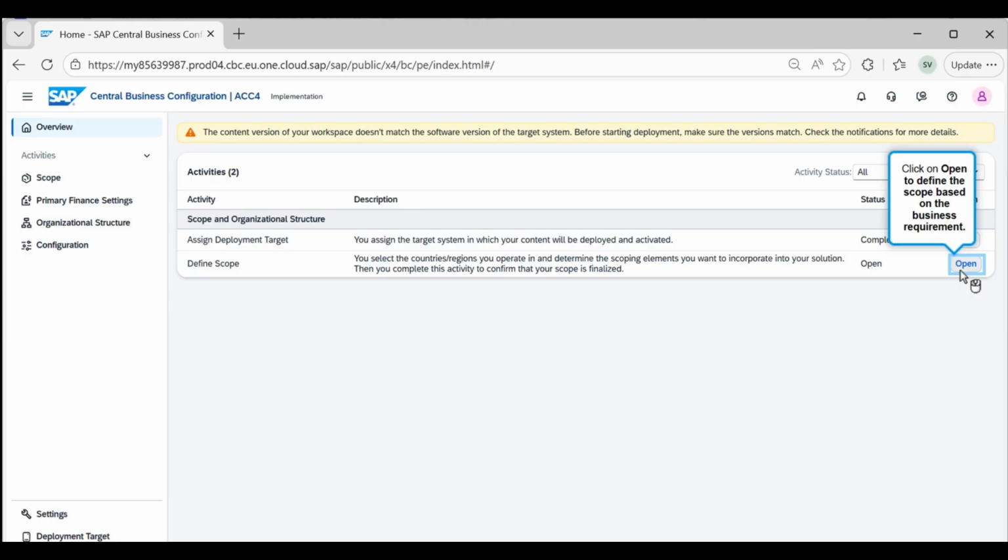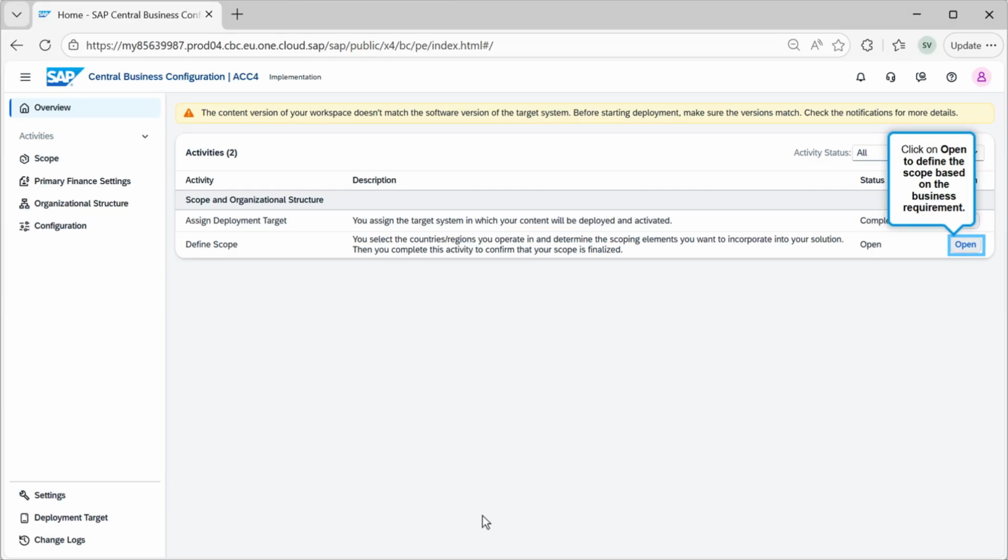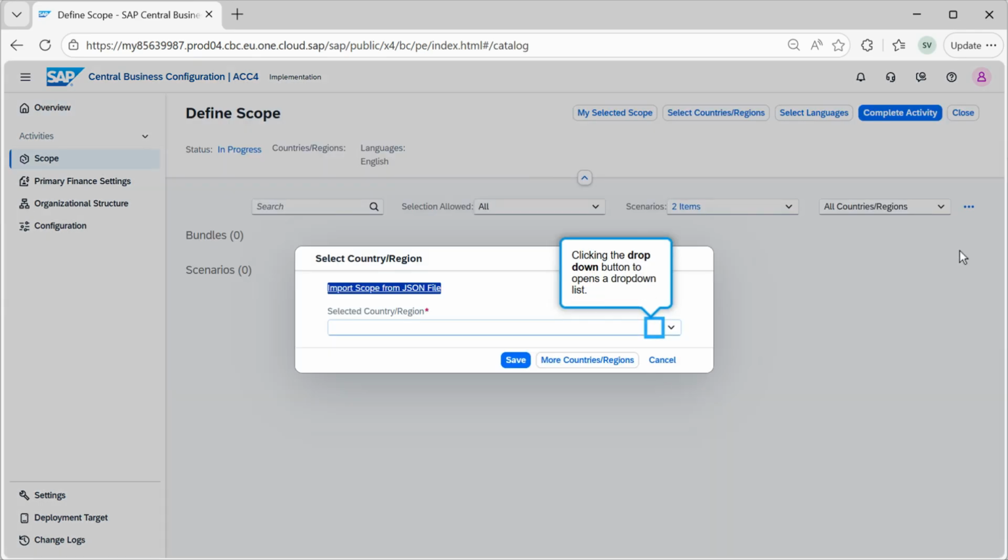If your company has suppliers, accounts payable can be added. If you want customer related action items, you can add accounts receivable. GL account, DME, EBS, based on our requirement we can add them here in the define scope step. If you want to add Australia also, I'm adding Australia.